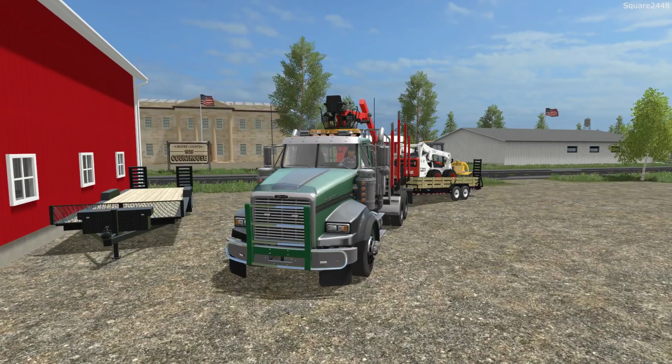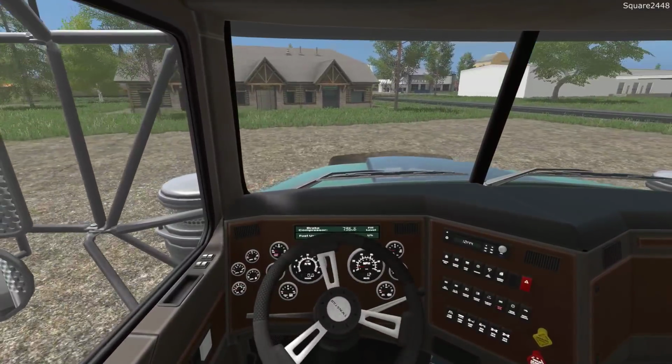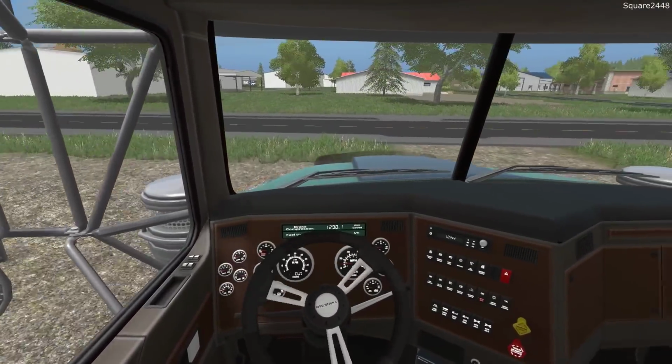We'll hop here on the inside and we'll make our way over to the job site. Once we get over there, we will be turning on all of the lights, everything like that, because this does have some pretty cool strobe lights.